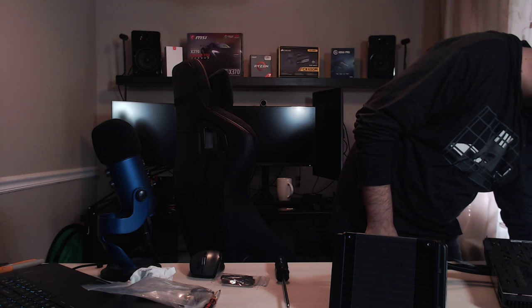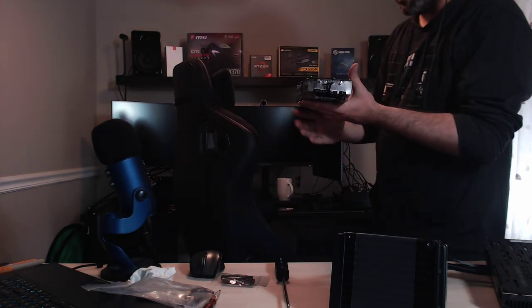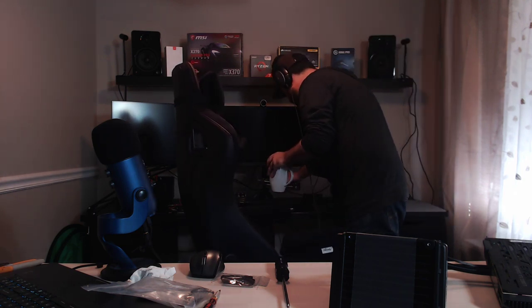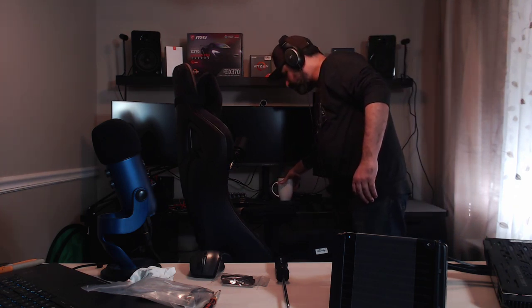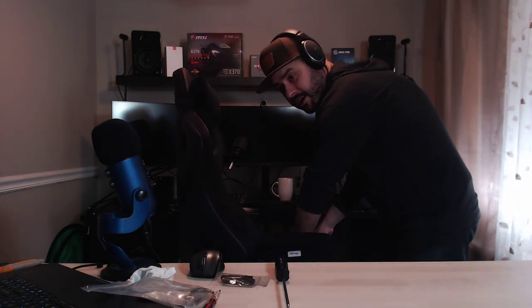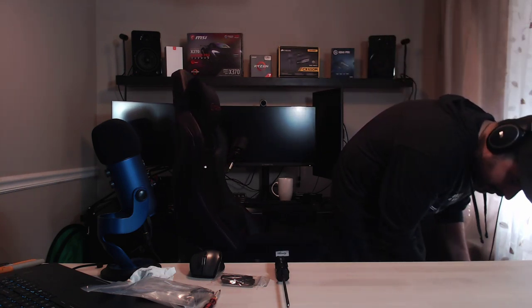All right, this is the old cooler. Again, that was the old air cooler we had on there. That all came off. That's gonna have to get wrapped up nice and put in the box. Where am I putting her? I still have coffee. Oh, sweet coffee. All right, we're gonna very nicely put her over here for now on the chair. I dropped one of the thumb screws.